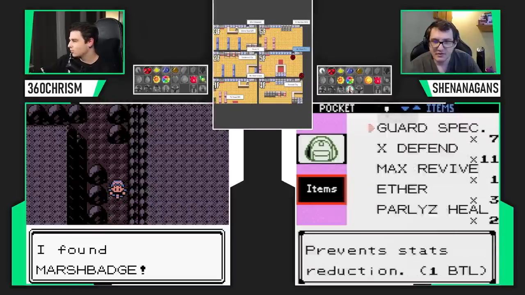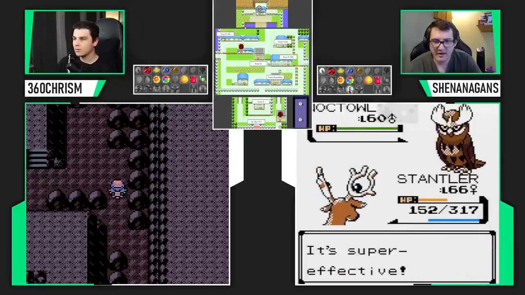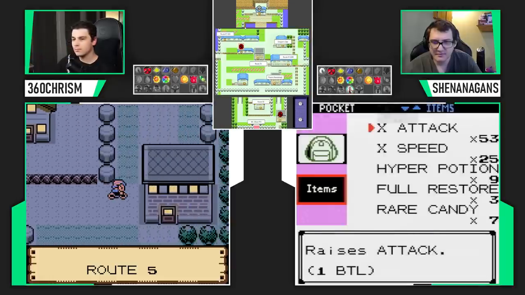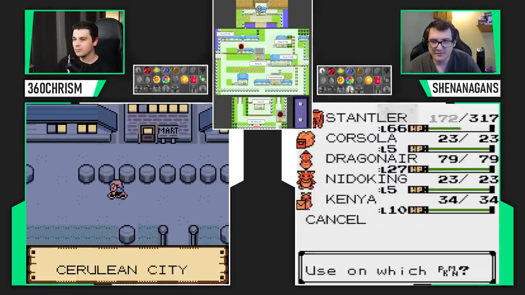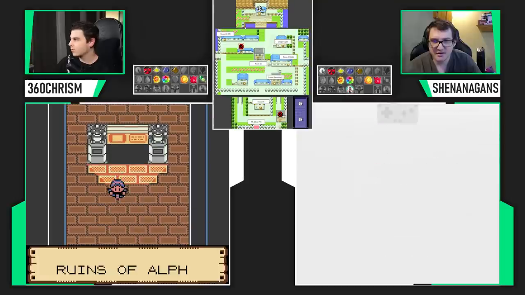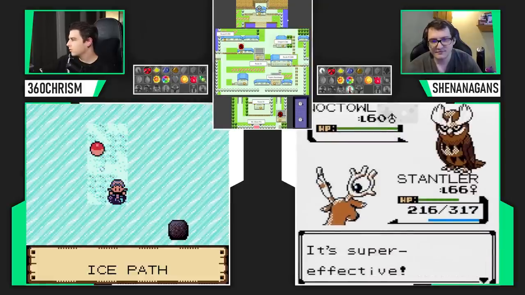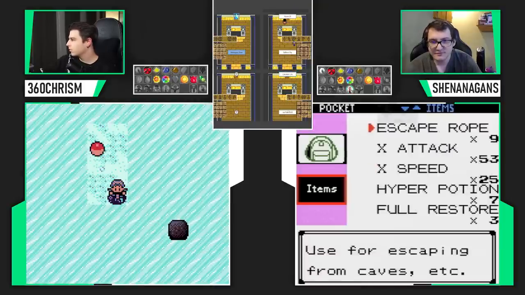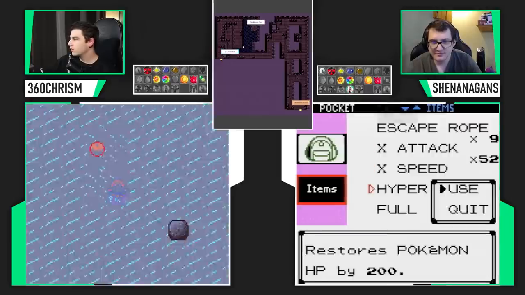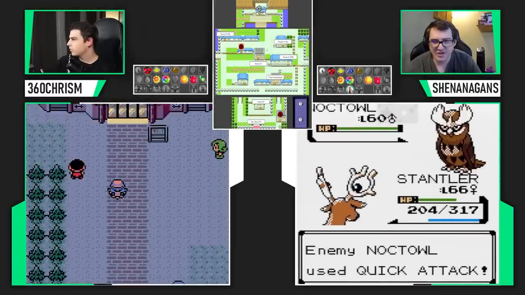Let's go, Shen. Let's go. Where am I speed? Oh, more quick attack? Okay. I know it's special. Does it do 100? It does. Flash chamber. Dang, he did all of this. Well, I didn't check the items in flash chamber if you have flash.